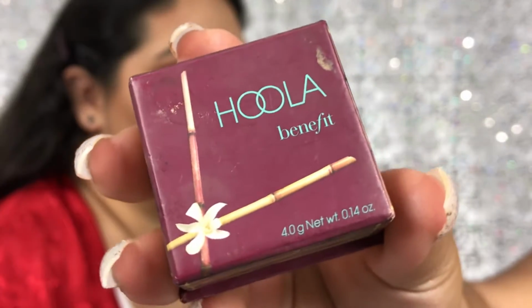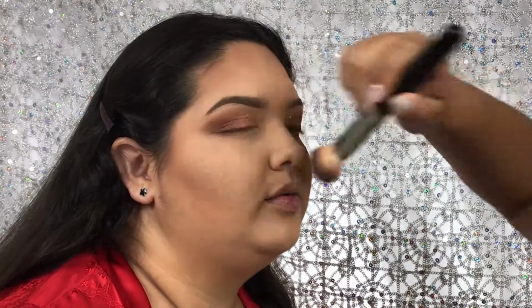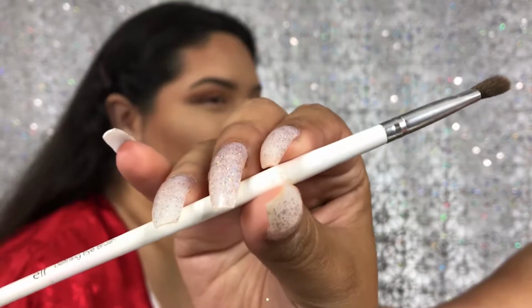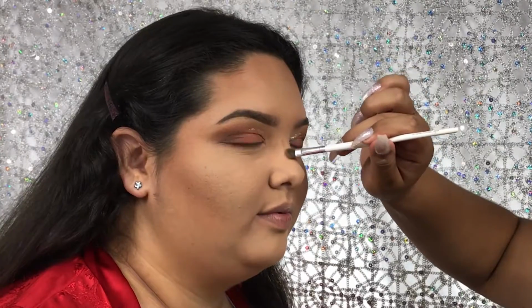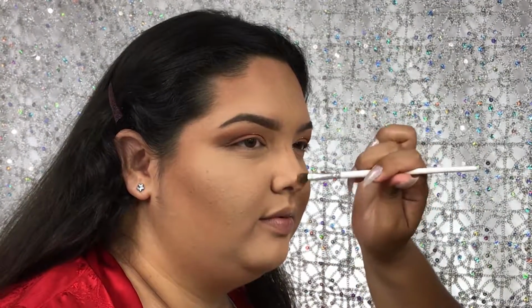Then, to add some warmth in her face, I will be taking my Hoola bronzer and bronzing up around the perimeter of her face. Now I'm taking an e.l.f. eye defining brush and I will be quickly contouring her nose, not so much to contour, but rather just to add some more color towards the center of her face.